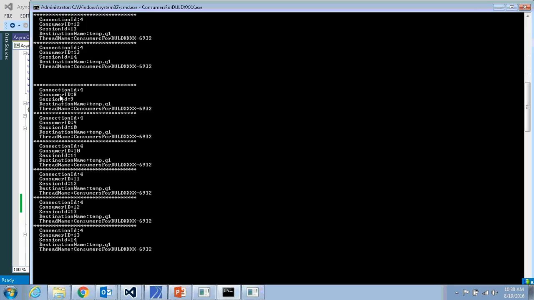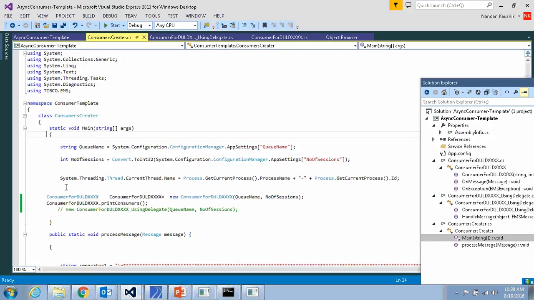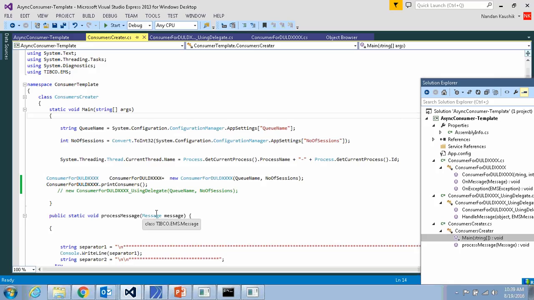Connection ID is 4, consumer ID is 8, session ID is 9, this is the destination name, and this is the thread name. This is the main thread that has been used to call this.